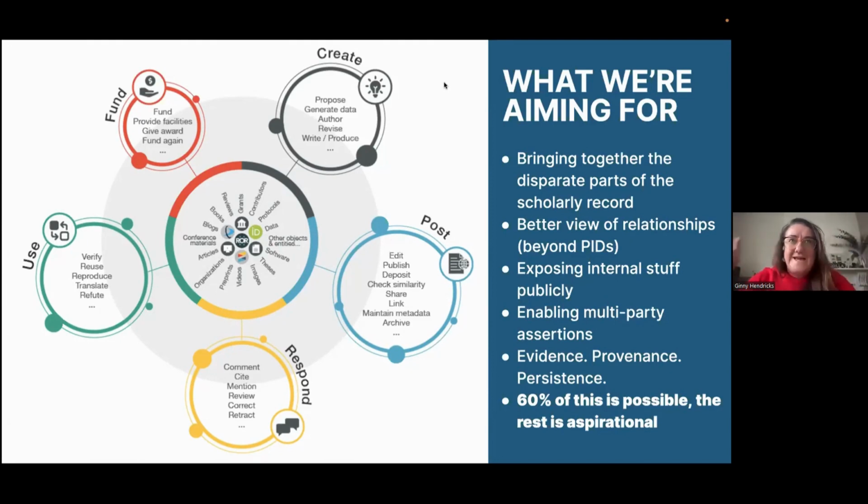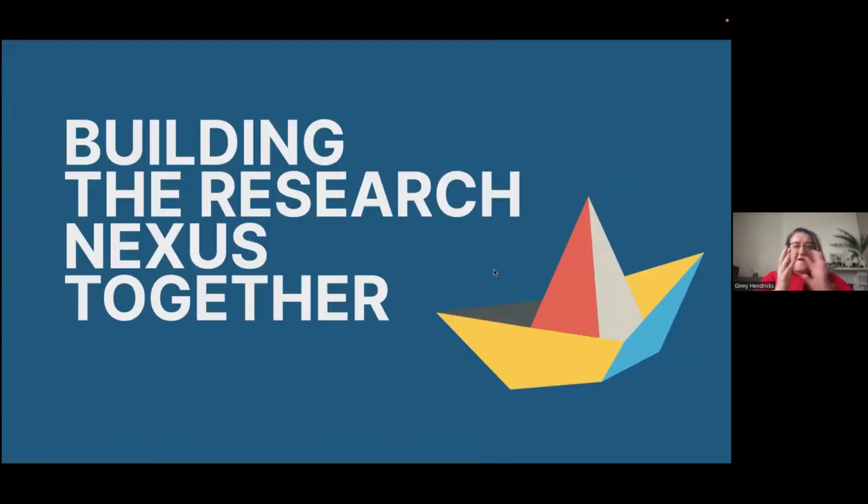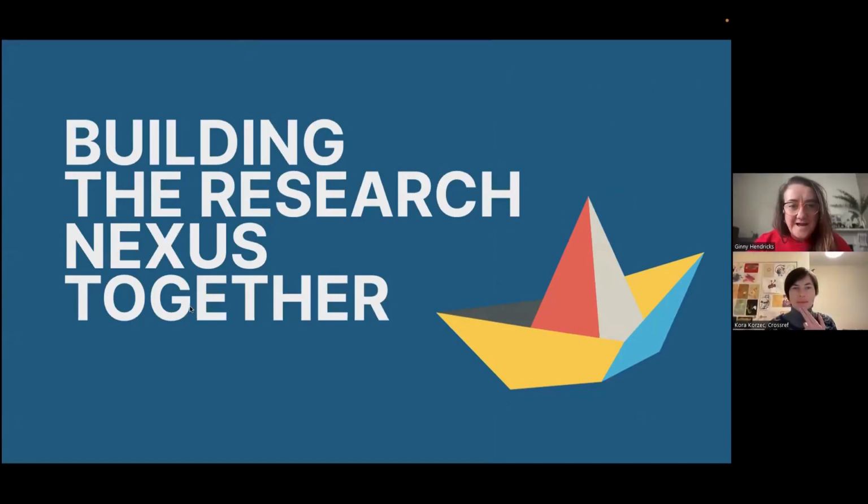It's a sort of, let's imagine if we could gather metadata that told us that this article had been successfully reproduced, or the outcomes or the data had been successfully verified by another research group. Being able to capture that in future is really exciting, but it's just a possibility at the moment, a figment of my imagination. Okay, so just to explain a little bit more about the research nexus, I'm going to hand over to my colleague Cora now, who will dig into it a little bit further.